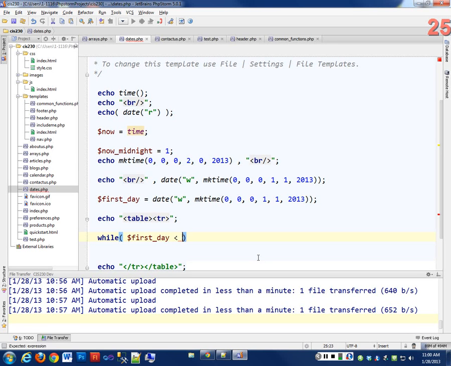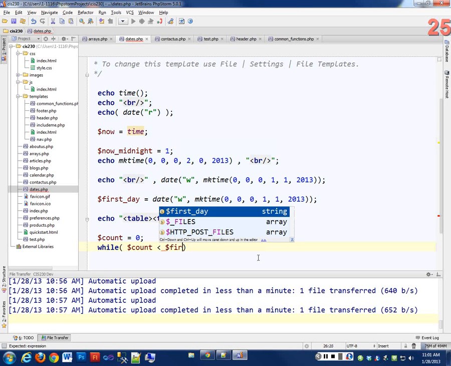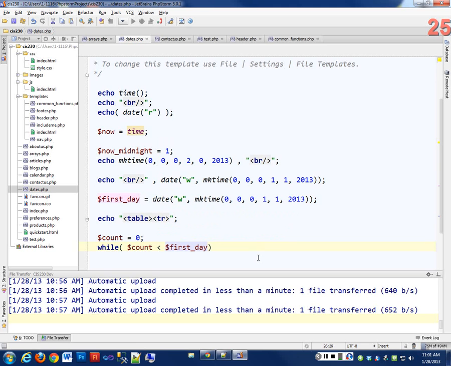Less than, I don't know. You want to do a while your counter is less than 7. All right, so let's set up a counter variable. Count equals 0. So while your counter is less than 7, and then you count each time, and you ask if else, if today's counter is equal to first day. And then if it's equal to first day, you put a day, and then each subsequent day you check if it's greater than or equal to first day. Sorry. All right, let's do this first. While my count is less than first day, do something.